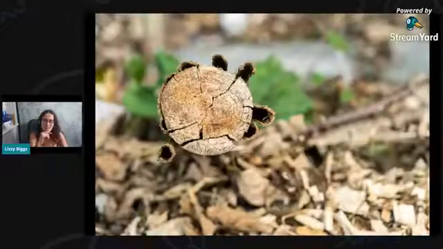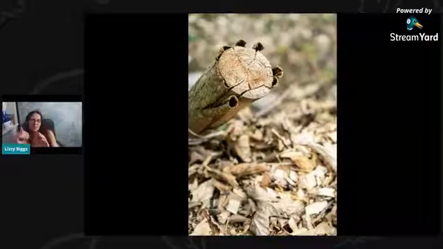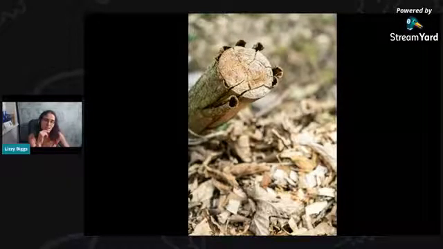So I changed angle and twisted it. So I twisted the camera around and I came on an angle, and now you see that we've got a diagonal pointing across through the frame.